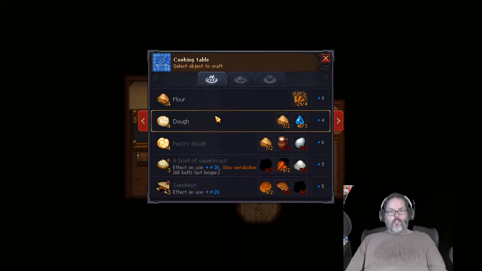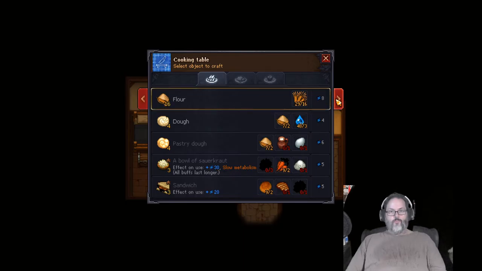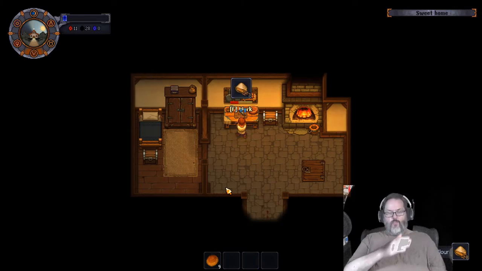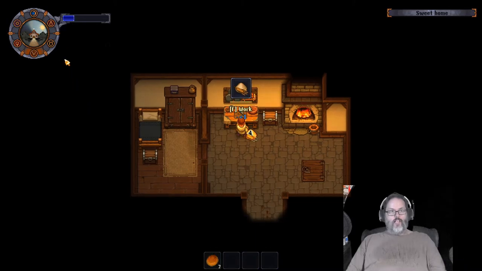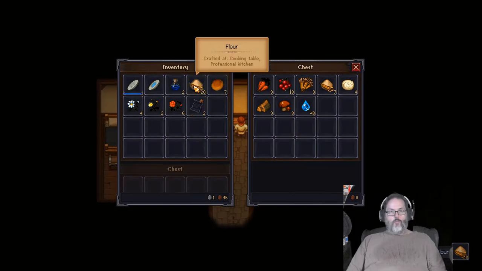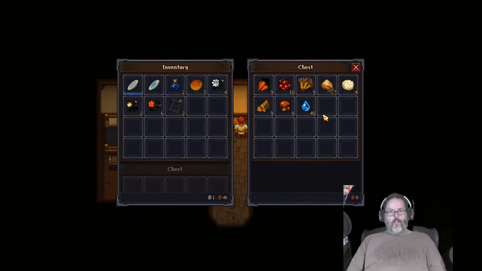All right, let's see what we can make here. All right, so we can make flour. And we'll go ahead and make that up real quick. It's finding a routine, finding a pattern. There's not a right way or a wrong way. You saw I ate a few more breads to build up some more energy. All right, and so we'll put the flour back over there. And that gives us this.